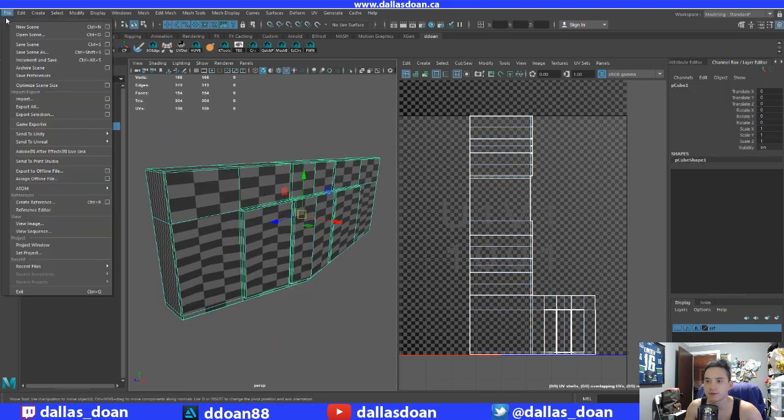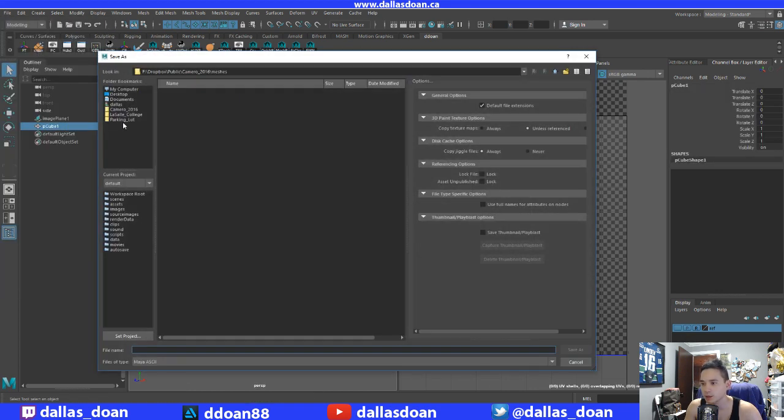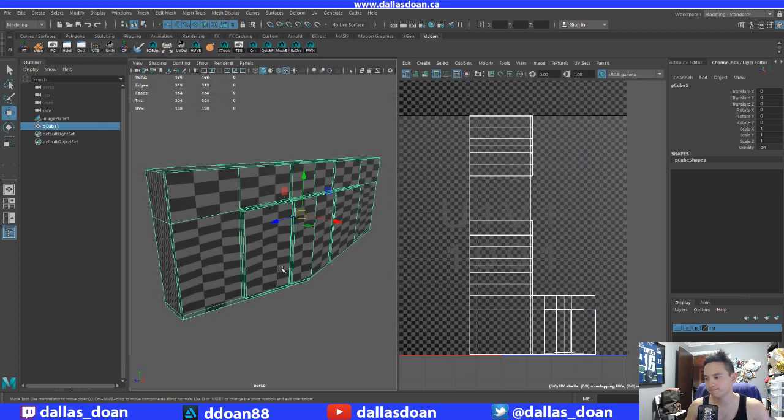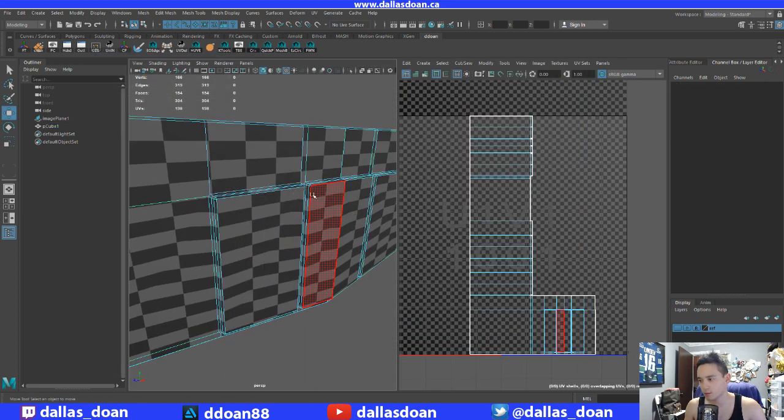Okay, let me just save this before everything blows up on me. Camaro scenes, Camaro emblem. Why does it do this?